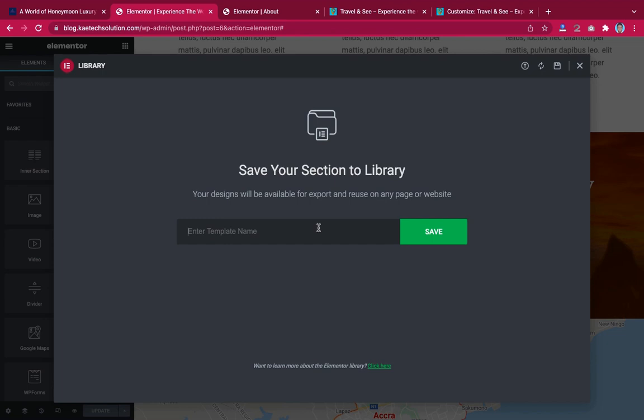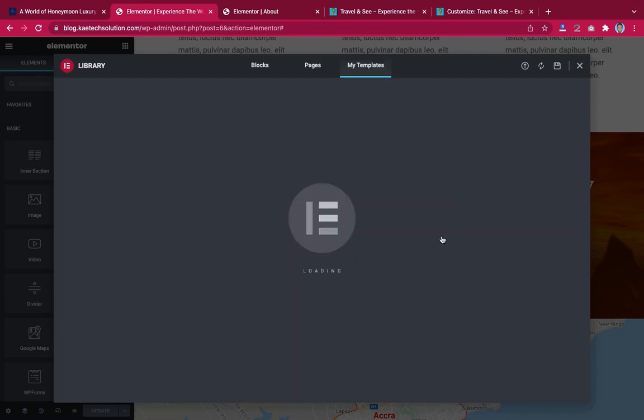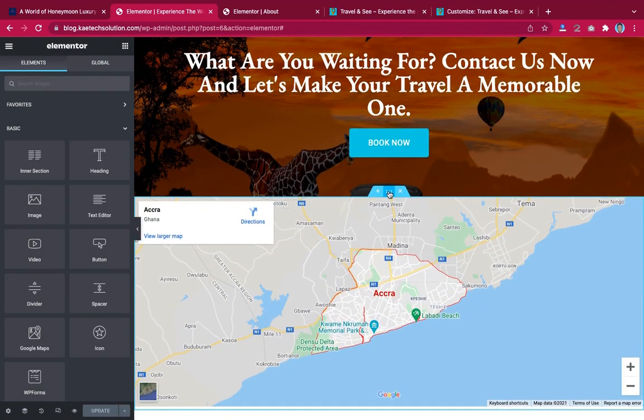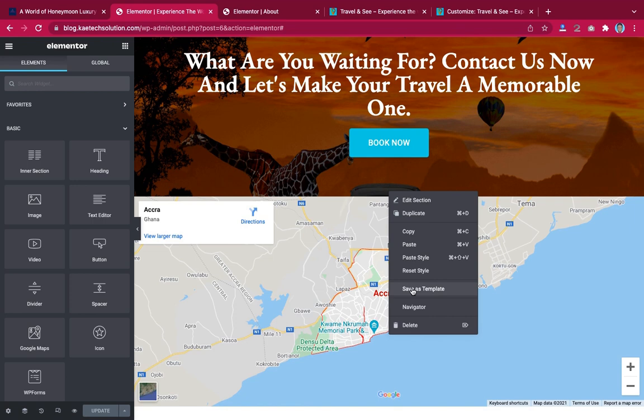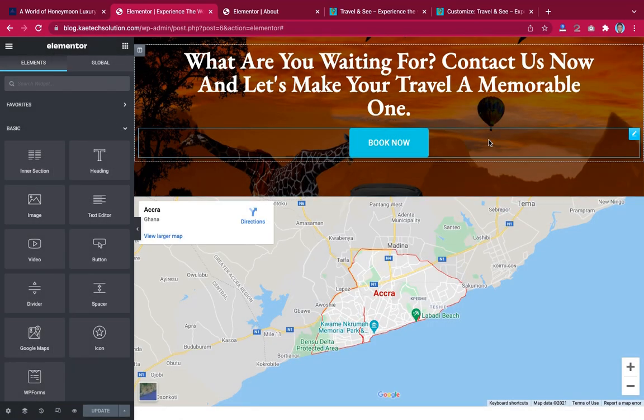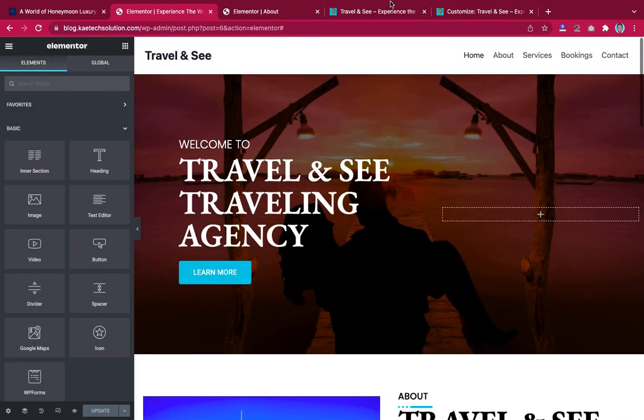And then this one is also call to action. And then the last one is this one, the map. Yeah, so we are done with the templates.